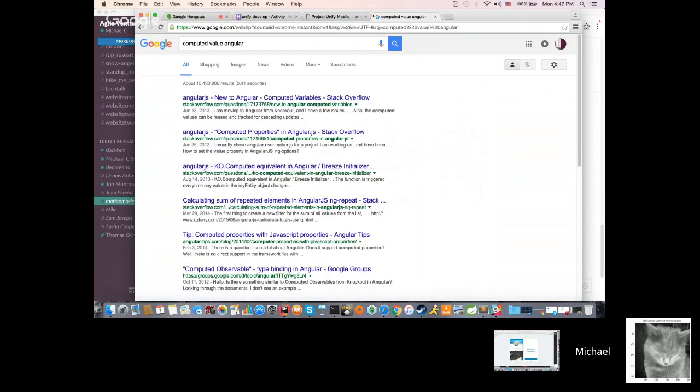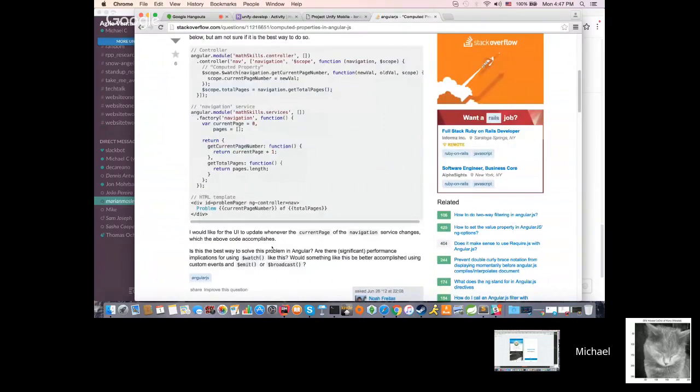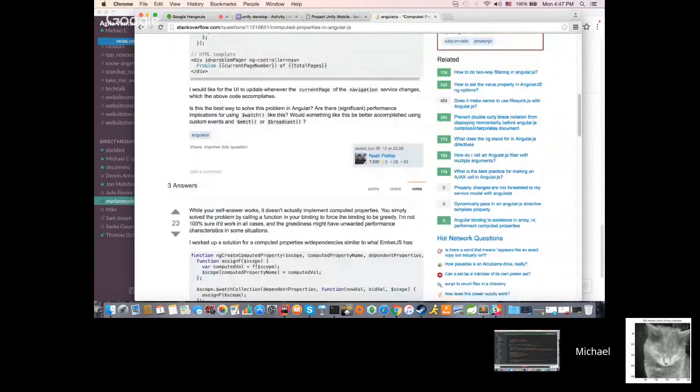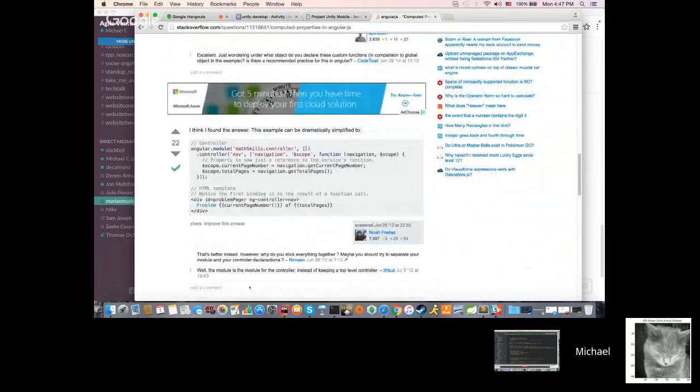All right. I know there's something called a computed variable or computed property, which basically, I think it's set up to deal with something like this situation, but maybe I'm wrong.